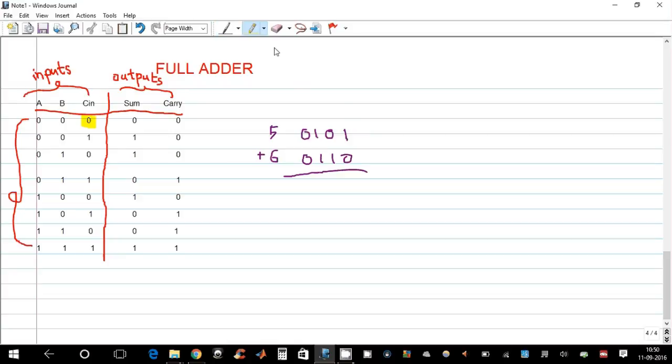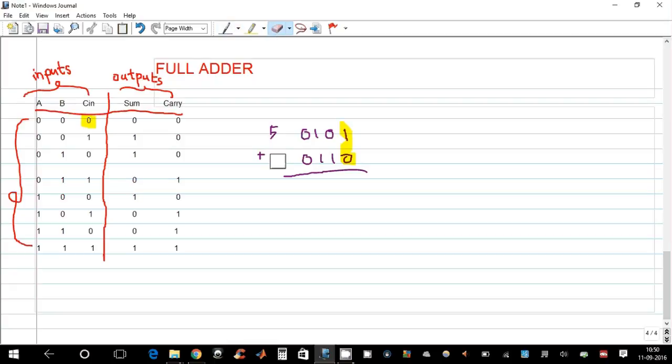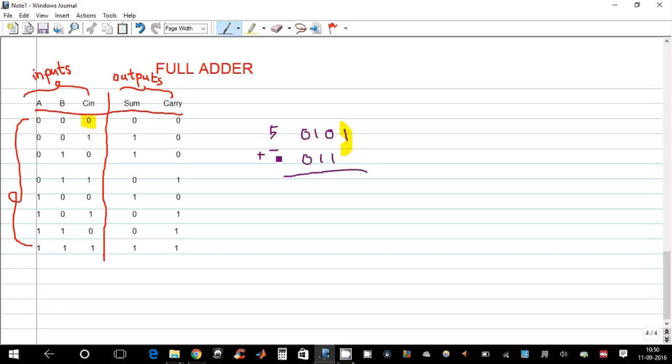So as discussed, for the addition of this 1 with this 0, so let's take the other input. Instead of 5 we will take 6. Instead of 6 we will take 7, so this will look well. So for the addition of these two bits, this one and this one, we have employed a circuit called a half adder, which does not require any third input, that is the carry input.